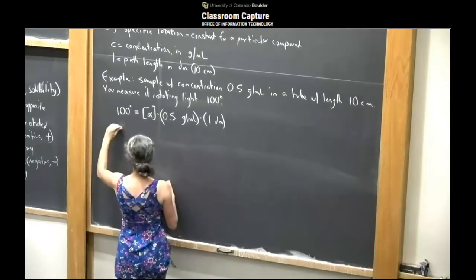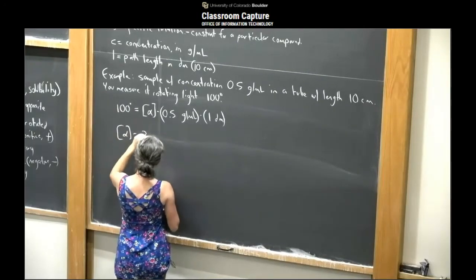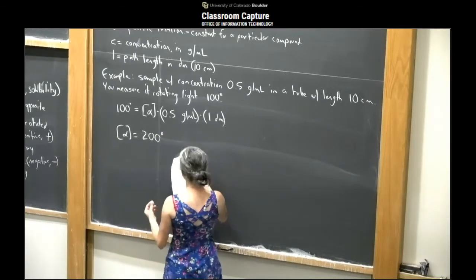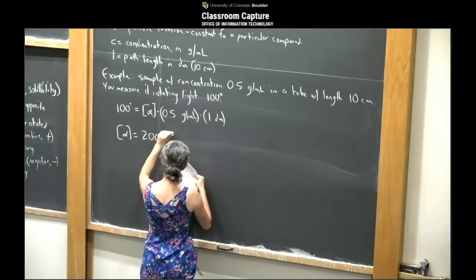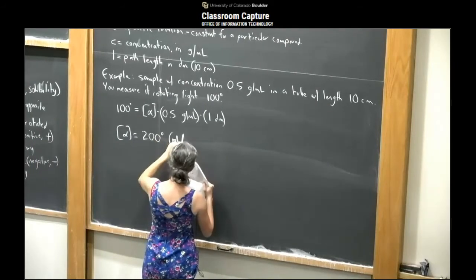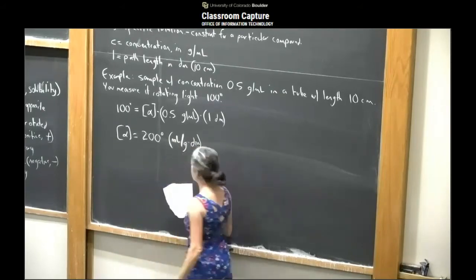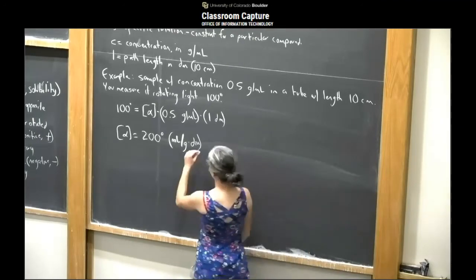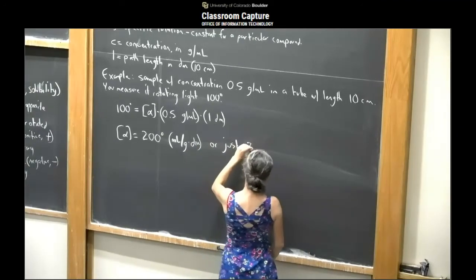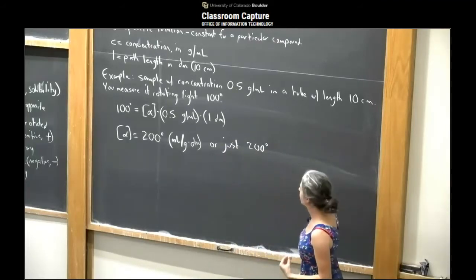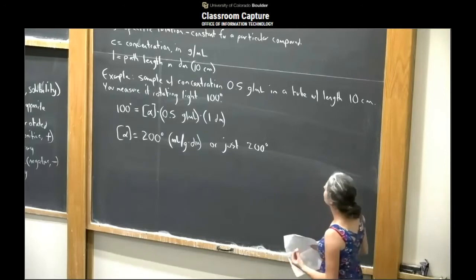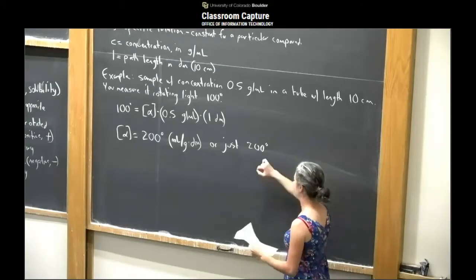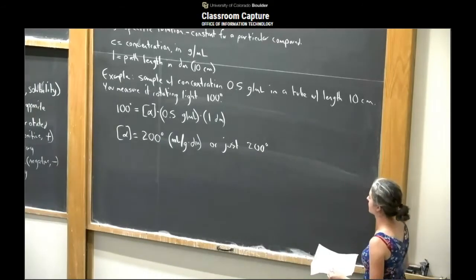So you should be getting alpha equals, all right, so here's kind of an annoying part. Technically the units on this are 200 degrees times milliliter per gram decimeter. No one actually gives the correct units on specific rotation. They just say 200 degrees. Historical reasons, haha. So it's usually just given in units of degrees, even though there's other stuff that went into calculating that.